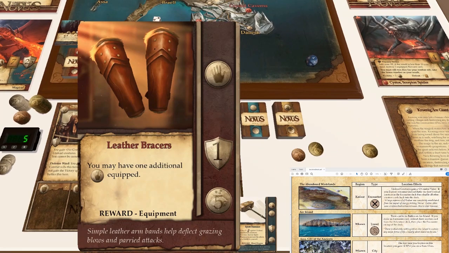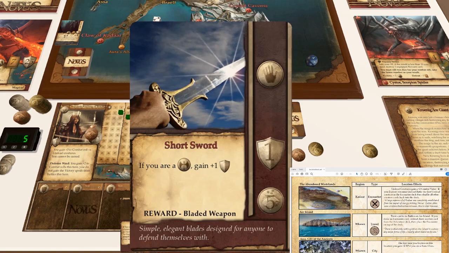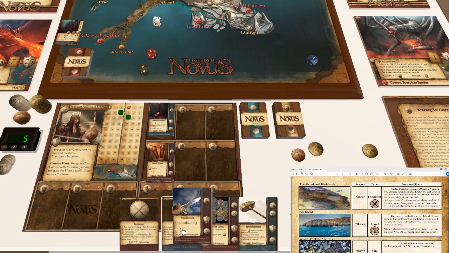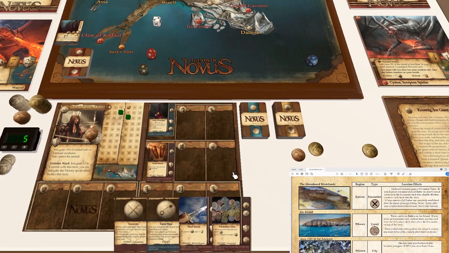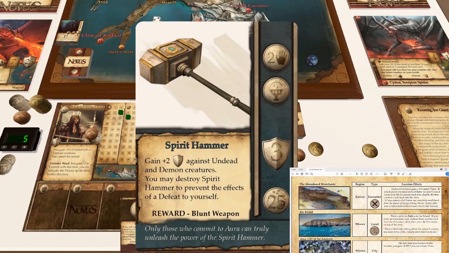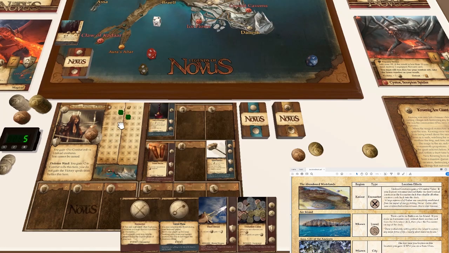And it's a 2-handed weapon, so in order to equip that, I have to have 2 hands free. Like we mentioned earlier, these leather braces allow me to have an additional hand equipped, so it still lets me have a 2-handed weapon, but I have to put this sword back in my hand. I can't have a sword in one hand and a 2-handed weapon in my 2 hands. So we're going to my recovery phase. I will put the sword in my hand and pump this guy on the table.